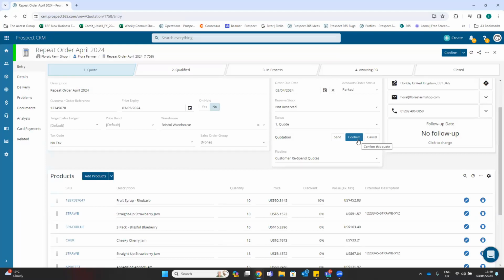Now, it's also worth noting that, as I mentioned, all of this process can be followed with prospects as well. And those prospects will not have an account in your back-end system at this point. So when you've done that quotation and the new customer is ready to place their first order with you, actually clicking that confirm order button will open up a secondary screen, which then allows you to go and create a customer account in your back-end ERP or accounting solution, again, without having to switch apps.